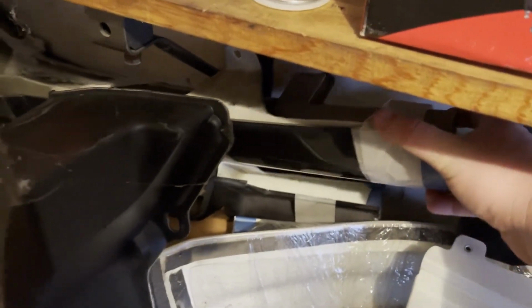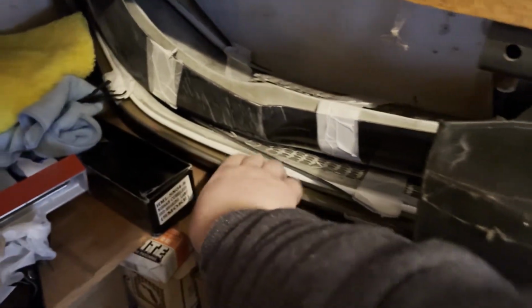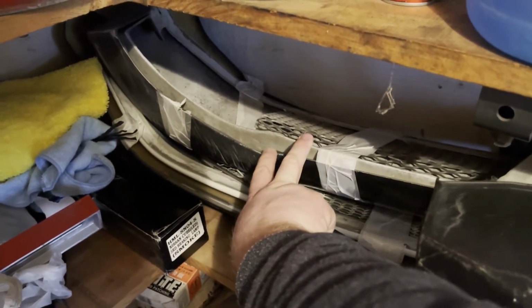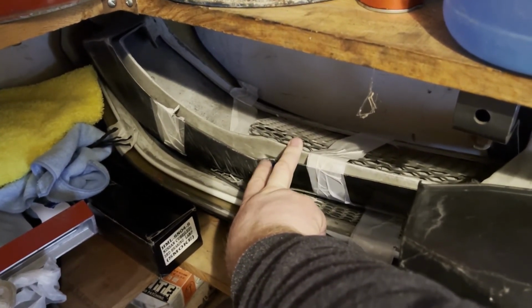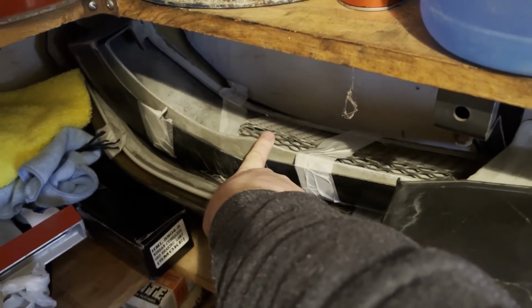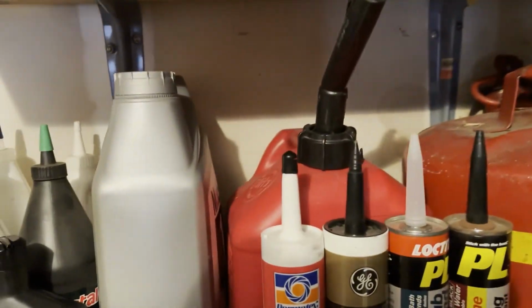This dark one right here, this is an Impul rear lip. I cut it in half so that I could ship it too. And then down below that one, actually, oh, I see what I did. I bundled both of the left half and both of the right half together. The black one is Impul, and this white one is the Zeus M-Speed lip because I have the whole Zeus kit.